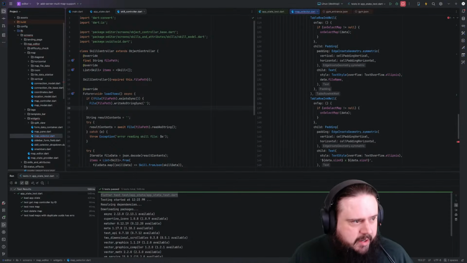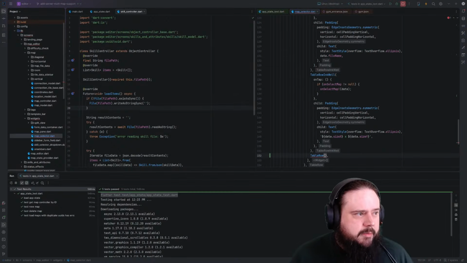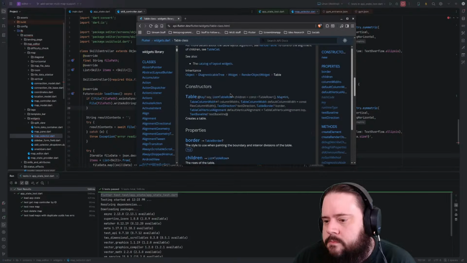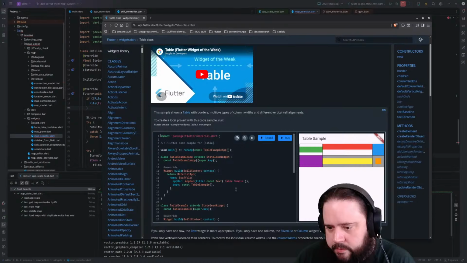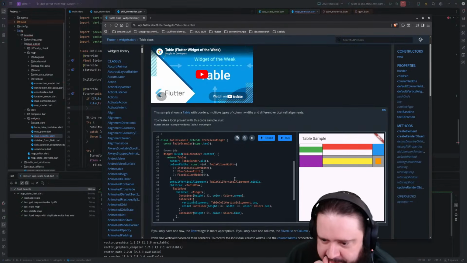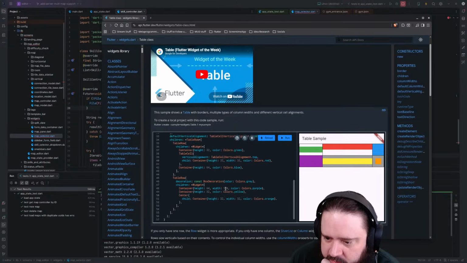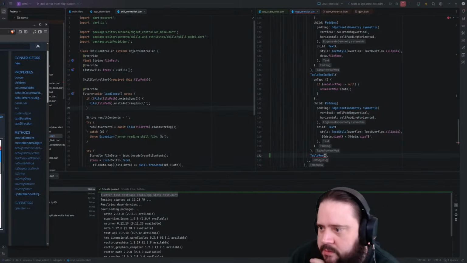No, I need to look at my docs. Look at the docs. I don't remember tables exactly what can go in. Table class. Make you bigger. Table cell can go in.